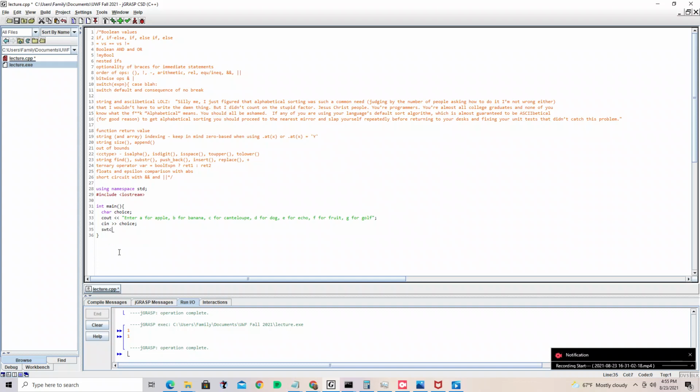So a switch statement basically says switch on whatever the expression is, in this case choice. We're looking at choice and we'll switch depending on the values. You'll see why it's called switch. Case A, then we're done.